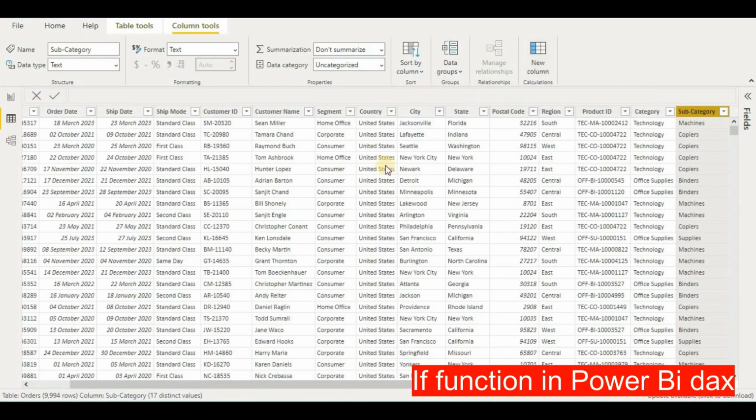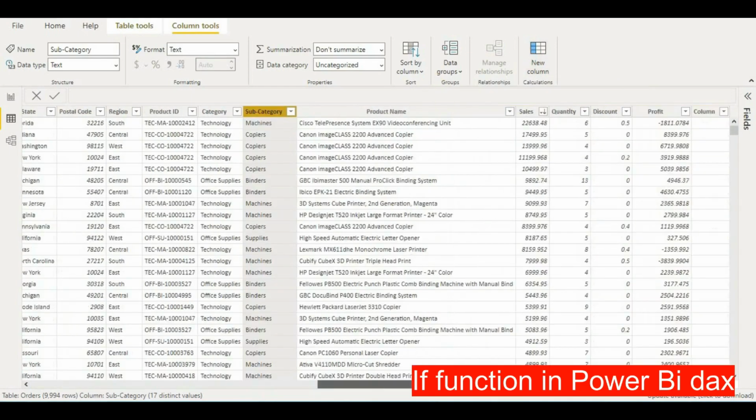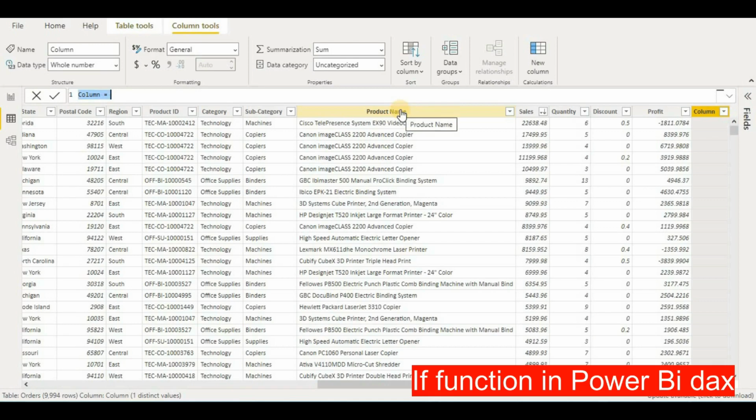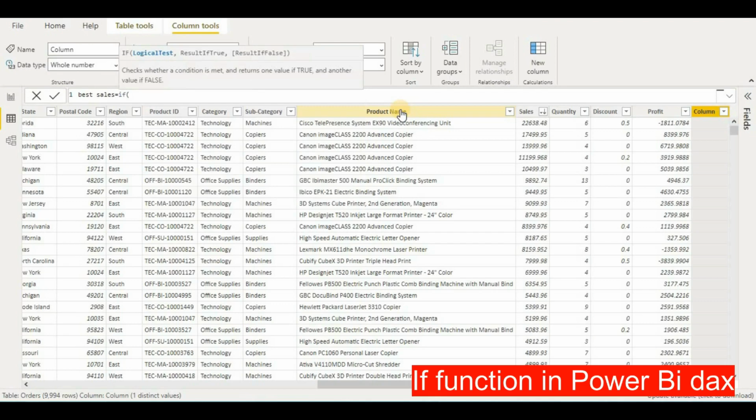After clicking on new column I will click here and type a name: Best Sales equal to, and then I will put IF. After putting IF, it will ask what condition you would like to put. If we have two outcomes, one is true and the other one is false. So what is our logical test here?